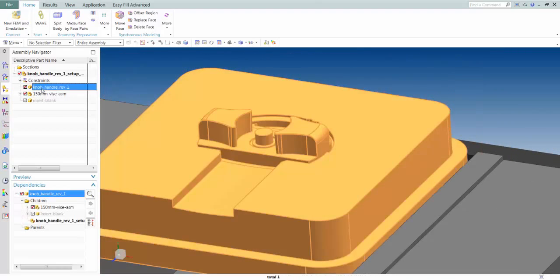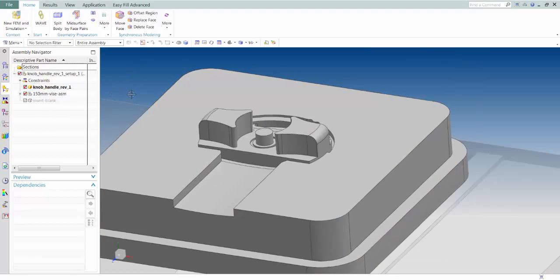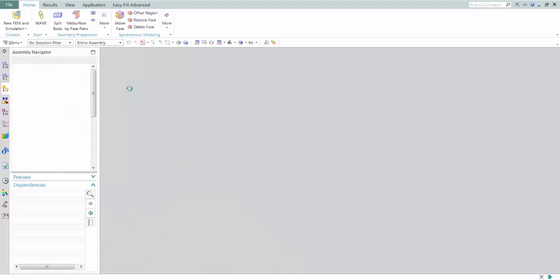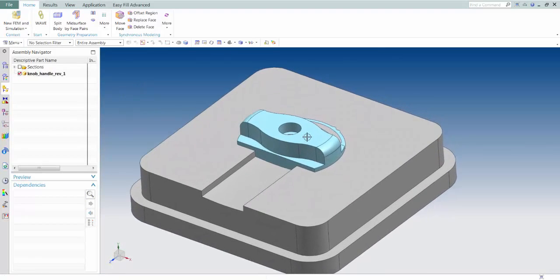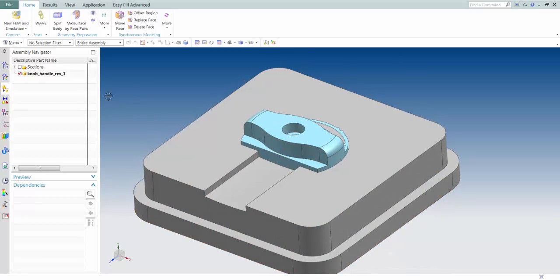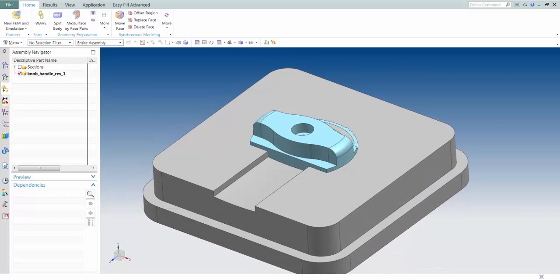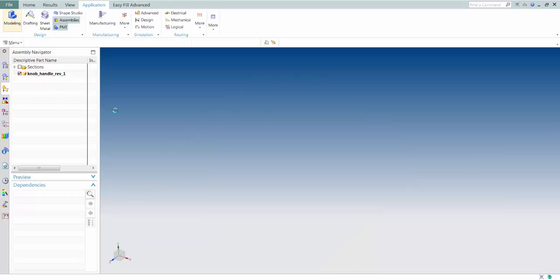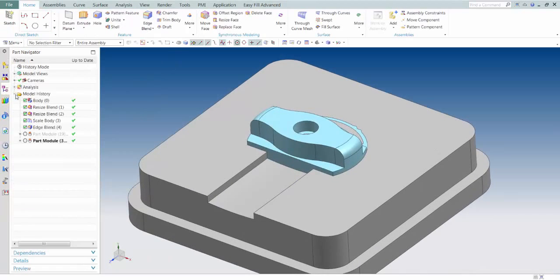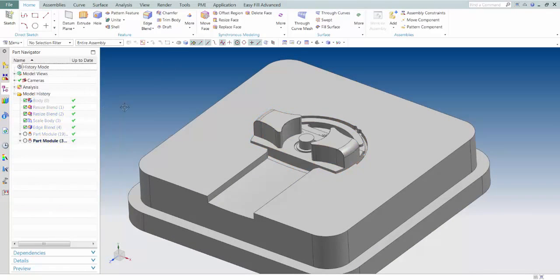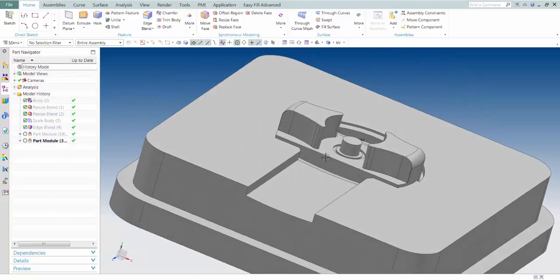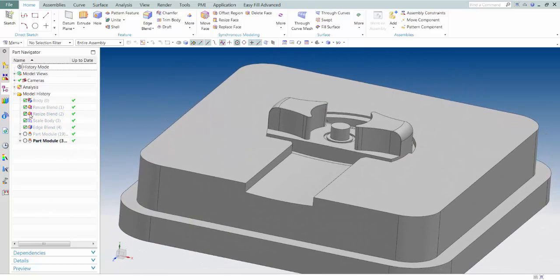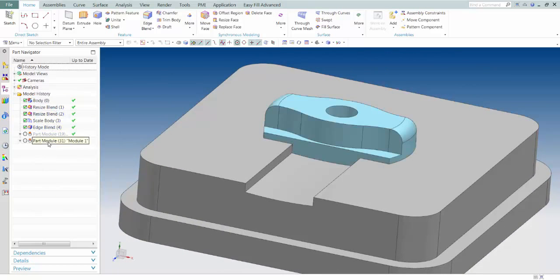And what we want to do is go in and look at just this part for a minute. And as we do so, you'll notice there's the plastic part sitting in there. And if we toggle some things on and off based on our display here, and I'm just going to come into the modeling environment so you can see this a little more easily. If I turn the body off of the part, you'll notice there's the mold itself. Right? Now we're going to turn that back on so you can see the plastic part.